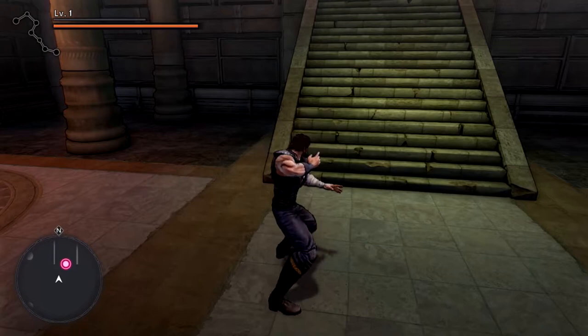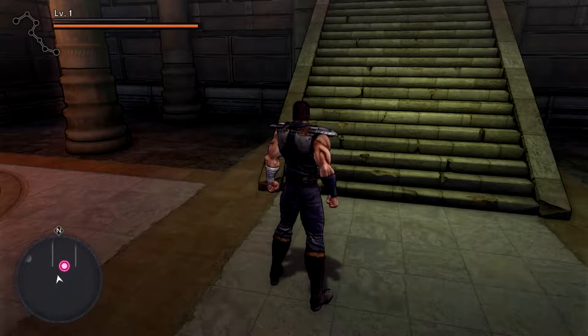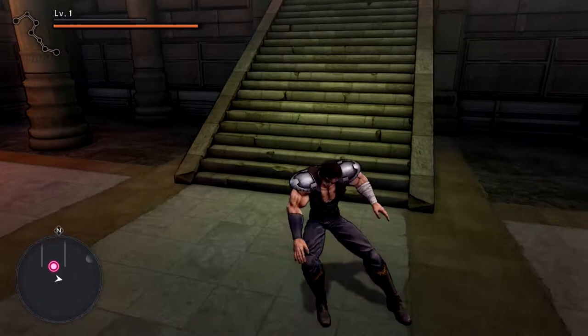Okay, so think of square as your left side and circle as your right. Stance. Could be just defensive or lock on. There's block. Ah, that's camera. Don't know what L2 does yet.